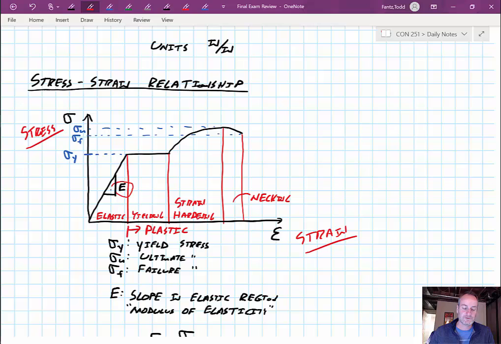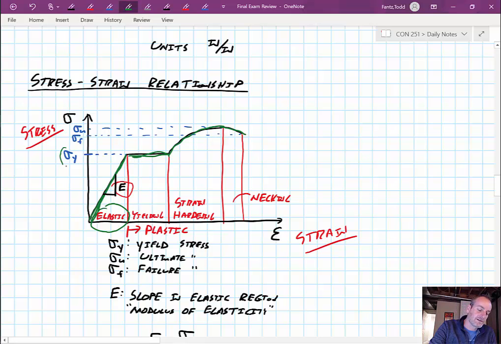We did have these different regions we talked about. The elastic region, remember that? So this region in here, when it's linear, that's our linear region. And then we had this yielding region when it's just stretching with no additional load. Steel, at least, or metals, have this idea of strain hardening up until you get to this maximum value. And finally, we have necking, where it's getting thinner right before it breaks. So we had those elastic, yielding, strain hardening, and necking regions.